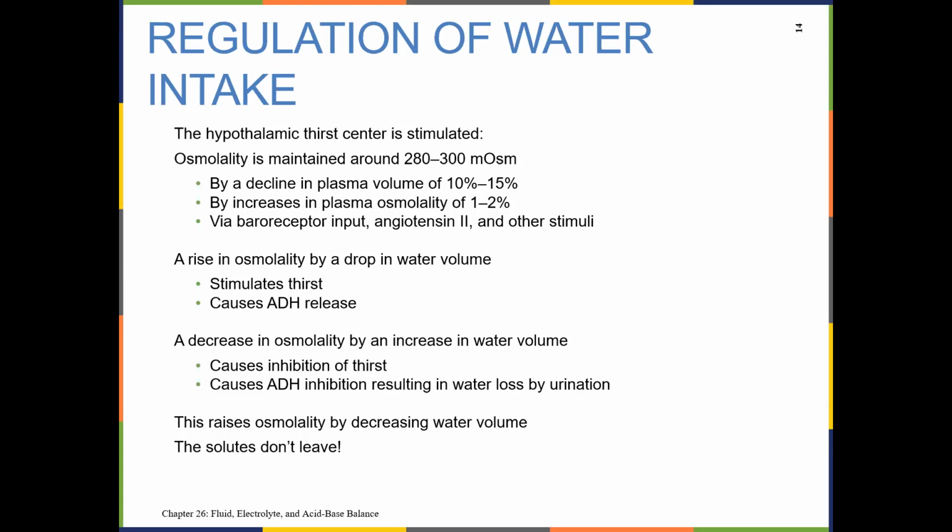So if our water goes up in our bodies, our salt gets dilute. If our water level goes down, our salt gets concentrated. And neither one of them is an ideal situation. We would no more do our body a favor by chugging 6 liters of water than by not drinking any water all day. Neither one of those are good things. So the solutes aren't going to move. It's the water that's moving back and forth.